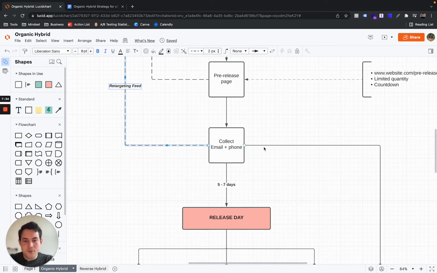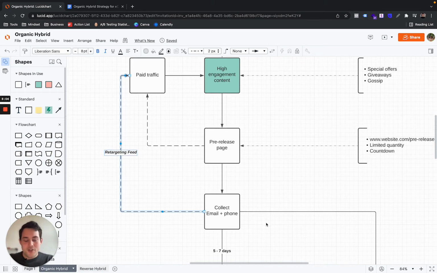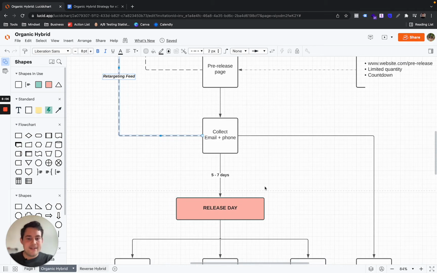Anyway, let's move down. So basically, this runs over and over for a couple of days, let's say a week. And now you've created huge engagement, which means that you have gotten a lot more followers, a lot more likes and comments, overall engagement on your page, which is going to give you a much better organic ranking. So even if the rest of this doesn't work out, you will still have gotten significantly more reach on your organic channels, and you're going to have a lot more earned media. So now we hit the release day. You press release. When people go into the page, they're actually able to buy something, right?